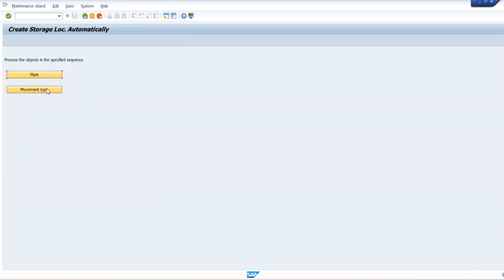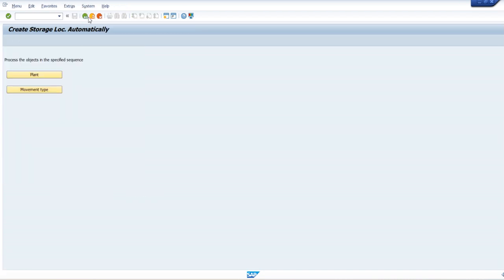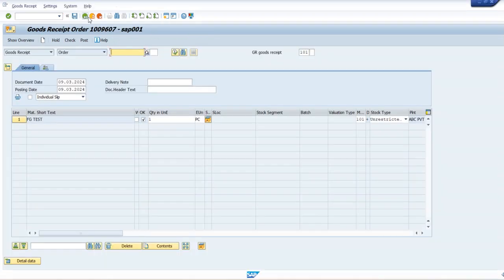Create storage location automatically, yeah, you can see this one. Everything is perfect. I think that is the problem. I think in the order we cannot take it up. We'll see that. What we can do.